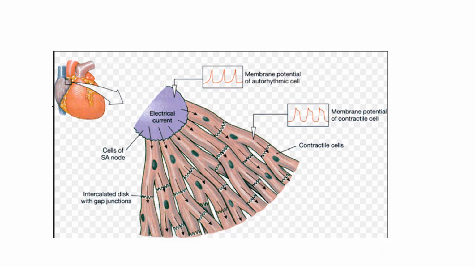Okay? So here we have it. We're drawing the SA node, which is a collection of cardiac muscle fibers. And what makes the SA node cardiac muscle fibers special is their ability to generate their own action potentials and thus contract on their own without a stimulus. So what we need to do now is focus in on an SA node fiber, right? A cardiac muscle fiber that's part of the SA node, and look at how it's possible for the SA node fiber to generate its own action potentials and what that ultimately means for the heart.